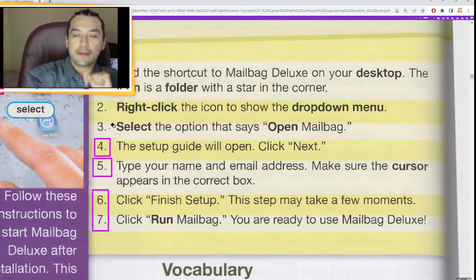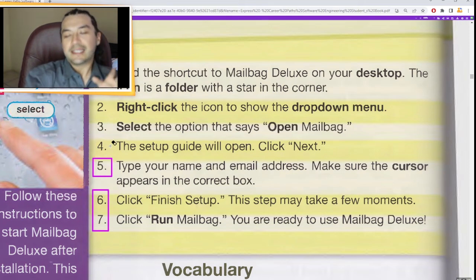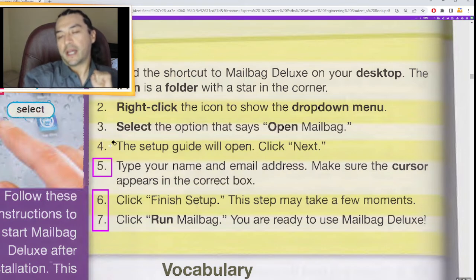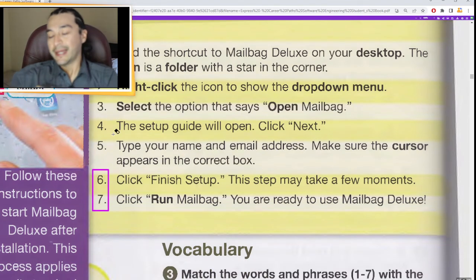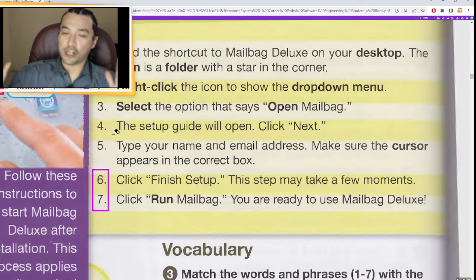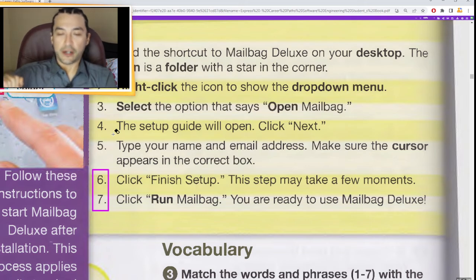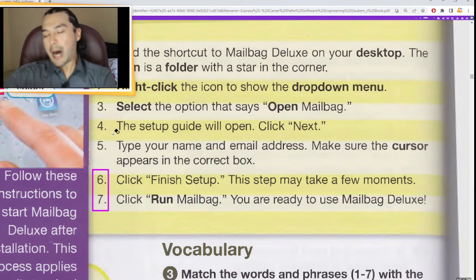Select the option that says Open Mailbag. The setup guide will open. Click Next. Number 5, type your name and email address. Make sure the cursor appears in the correct box.